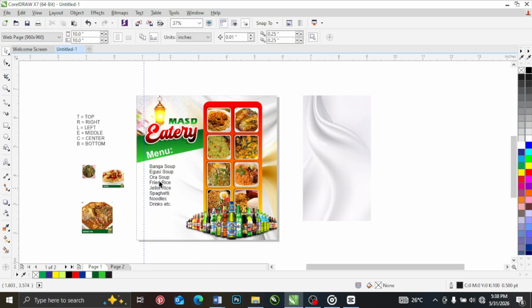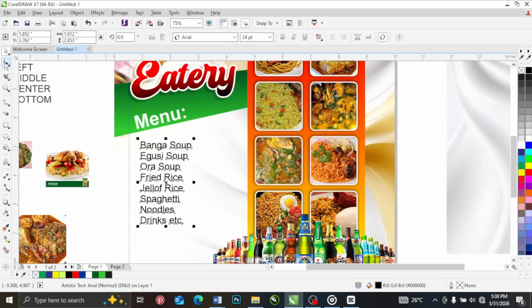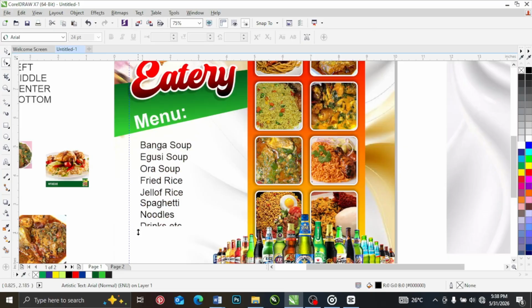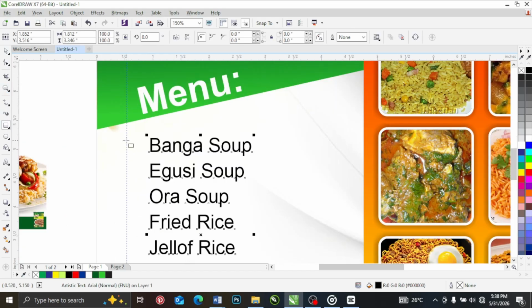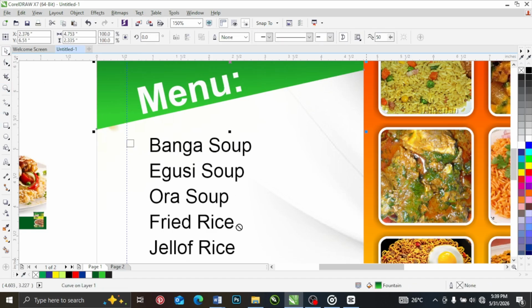I want to create space between letters. Use shape to drag down small. Now put small square or circle as my bullets. You can copy this kind of green color, drag it into it. Remove the outline.